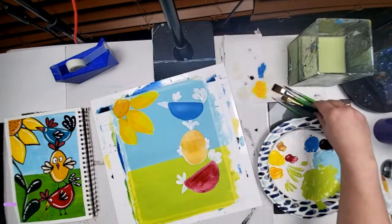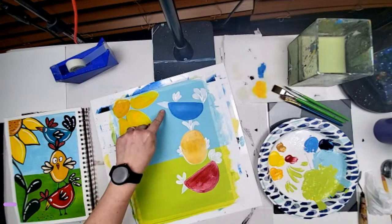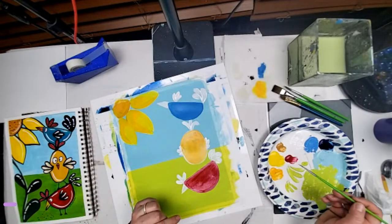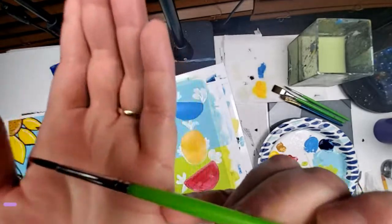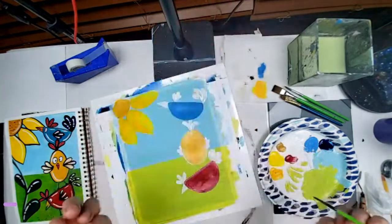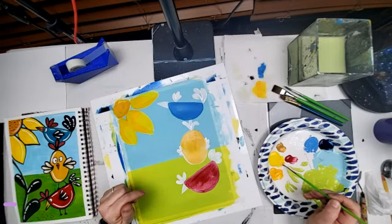Going to switch my brush to the round one and paint the beak of the blue chicken and then the beak of the red chicken. So the blue chicken has an orange beak, so I will take a little bit of magenta, like literally a tiny amount, just on the tip of the brush, okay, just a little bit. And slowly incorporate it into a very small amount of lemon yellow.